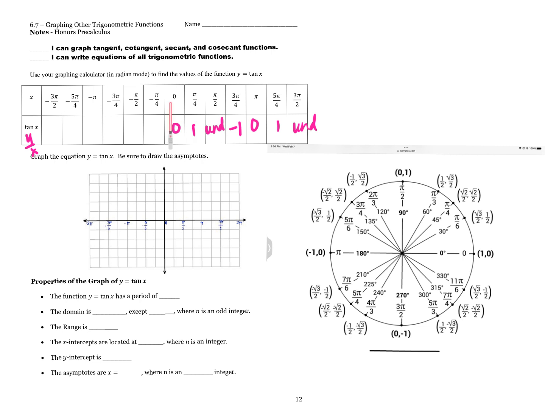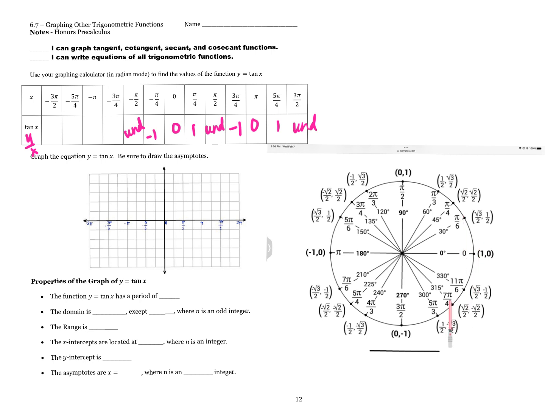Okay, can we go backwards? Let's start here, actually. Negative pi over 4. If positive pi over 4 is right here, negative pi over 4 is going to be right there. Y over x. What do we think, people? -1. Appreciate it. If positive pi over 2 is here, negative pi over 2 is here. Y over x. Undefined.